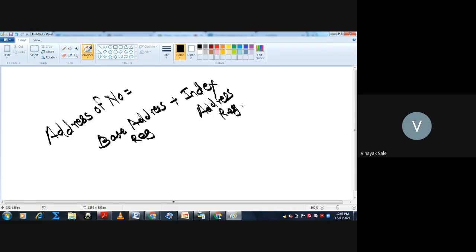Base value of address of a particular number which is stored in that memory. एखाद्या मेमरीला एखादा नंबर स्टोअर केला असेल तर त्याचा ऍड्रेस हा बेस रजिस्टर ऍड्रेस प्लस इंडेक्स रजिस्टर ऍड्रेस. समजा बेस रजिस्टर ऍड्रेस हा 2 असेल प्लस इंडेक्स रजिस्टर हा 176 असेल तर मेमरी ऍड्रेस हा 178 असणार आहे.